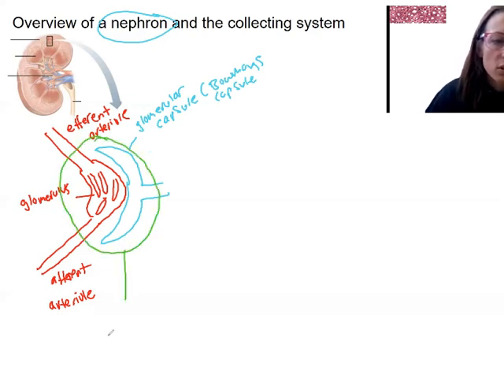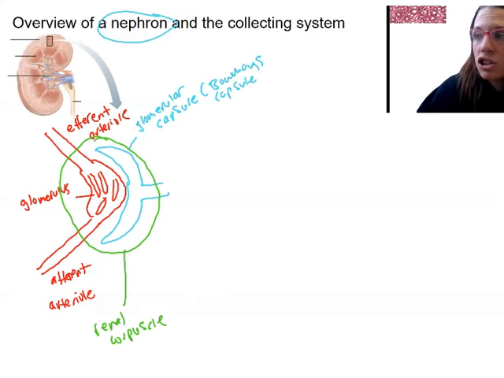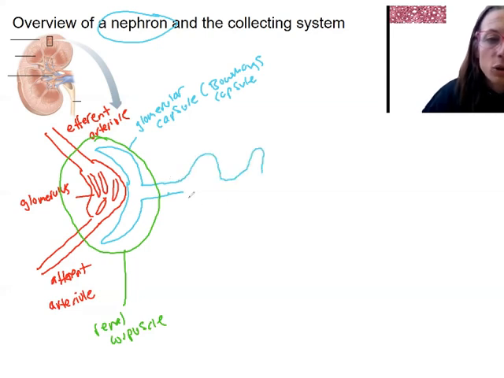So this is our renal corpuscle that you'll see in lab on the histology of this. And you're kind of seeing the whole thing. It's made up of the glomerular capsule and the glomerulus. So this is where filtration occurs, which we'll of course look at in more detail. Once the filtrate has formed, it's going to enter a whole series of tubes that make up the nephron. The first tube is the proximal convoluted tubule.